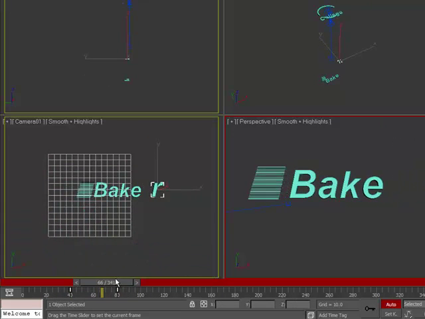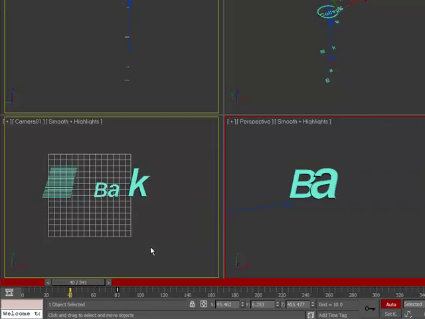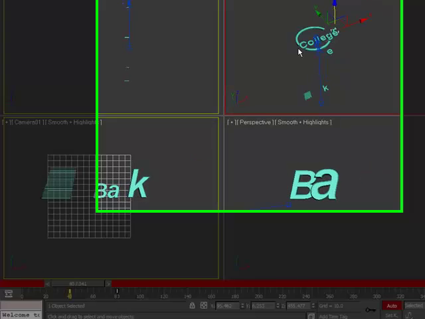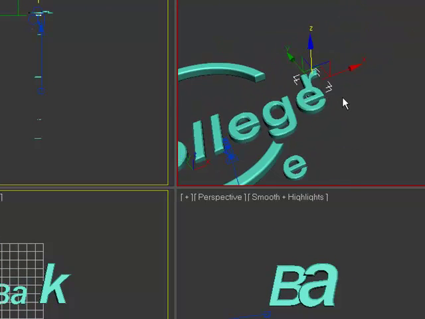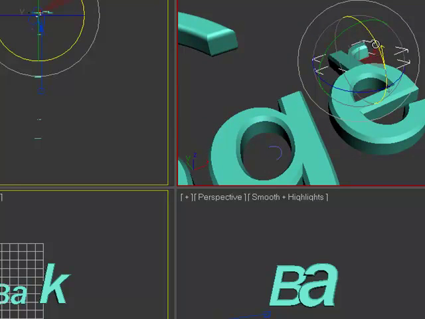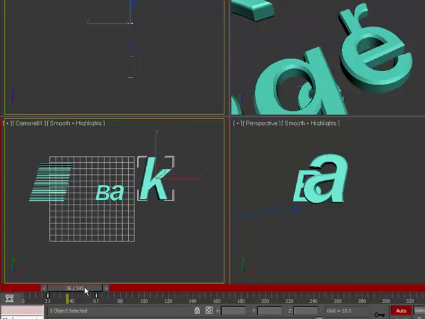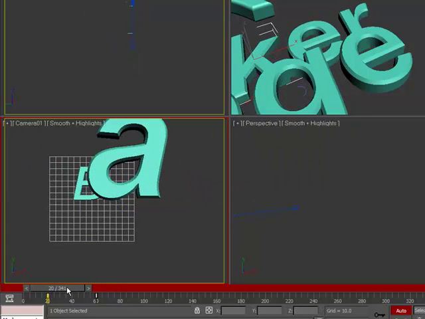Now they're all moving independently, which is great, but let's go ahead and add like some tumble to this letter. So I'm going to go to the very beginning of that frame, and I'm going to go ahead and rotate that. There we go.